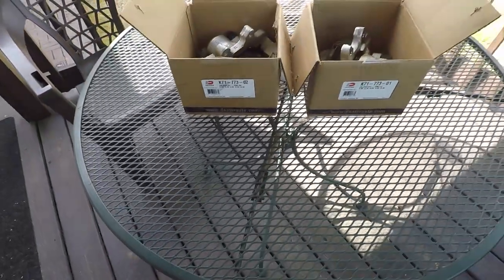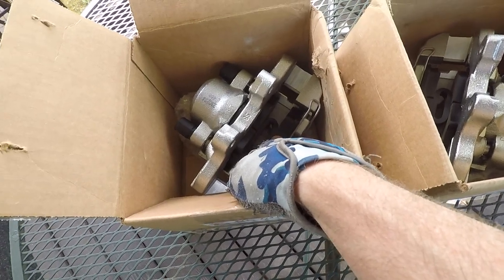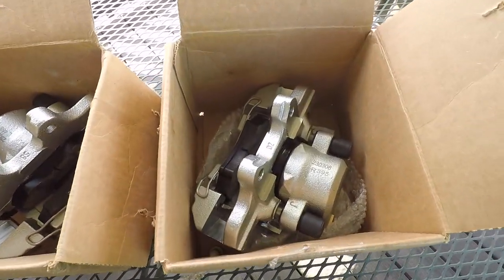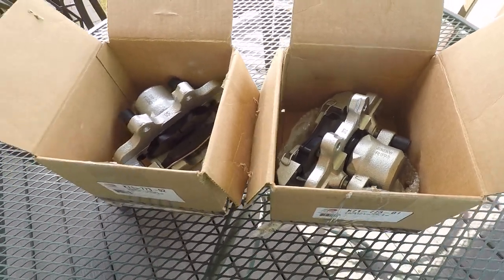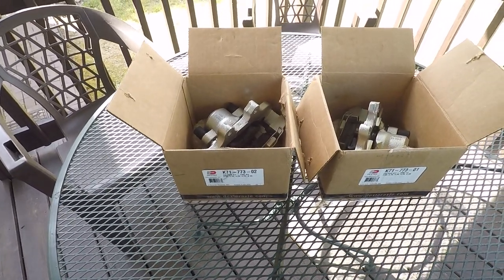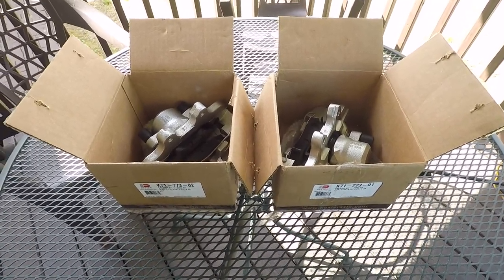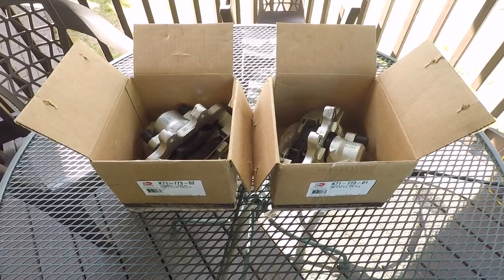So these are stainless steel. The brake pads come already installed on it, and so we're ready to put these on and get going on this project. I have tires coming. They'll be here later today, which means that I'll have to take them and get them mounted and balanced. But, you know, we're slowly getting this project done, and I'm pretty excited about it.